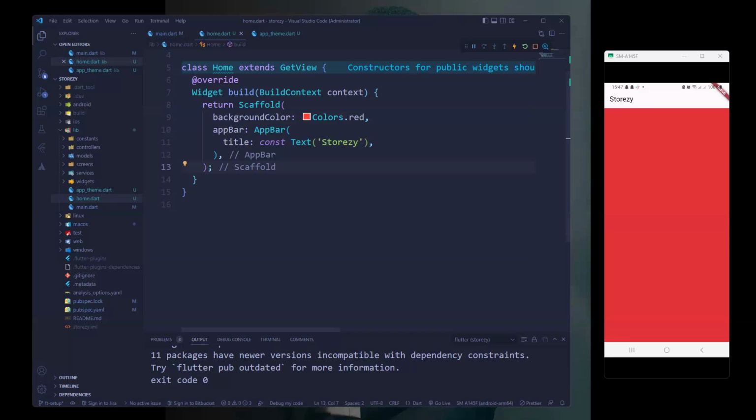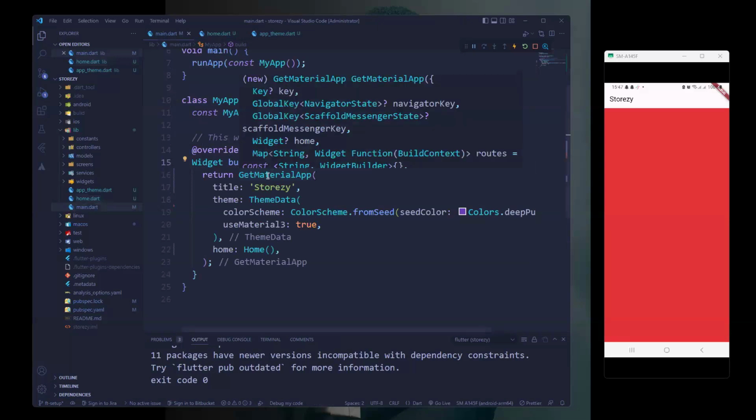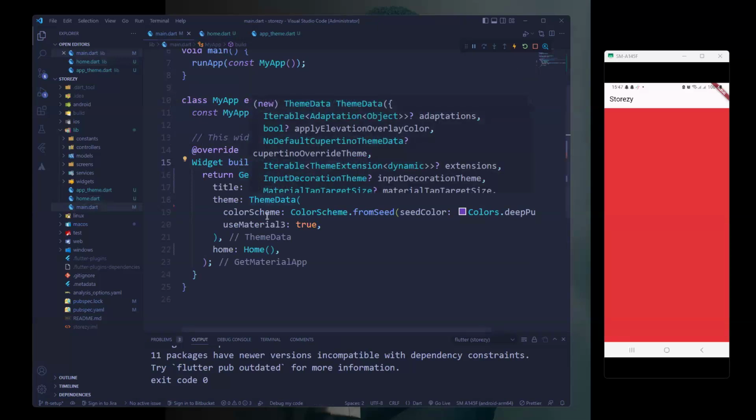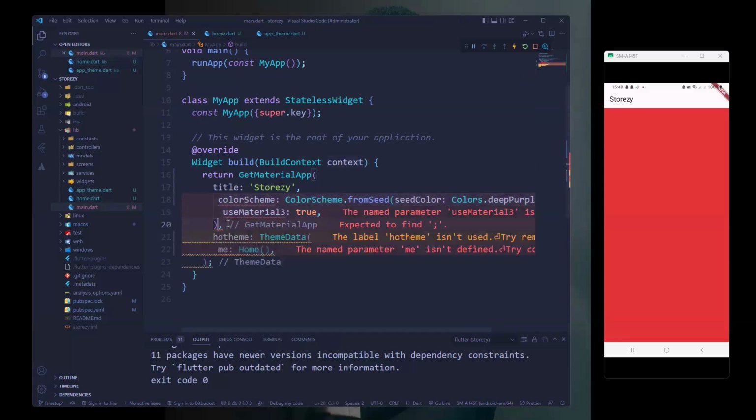So where are we? So back to our main.dart, right? So we changed to GetMaterialApp since we're using GetX. Now, there are a lot of things that GetX provides, right? We have the likes of bindings. I'll talk about bindings. You can change the theme, dark theme, just like you have theme here.